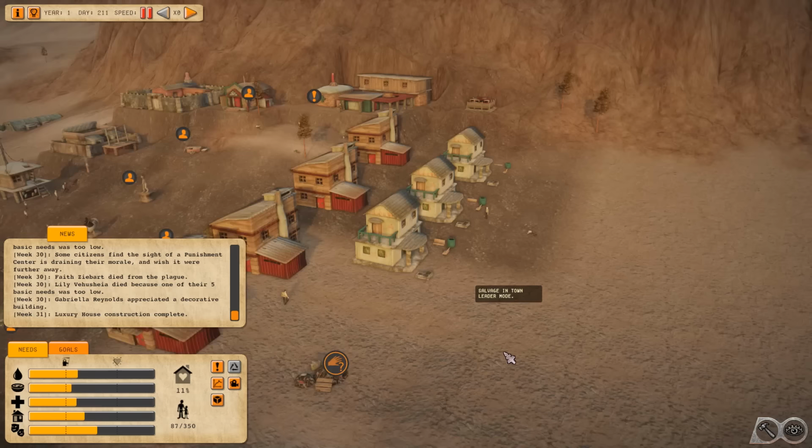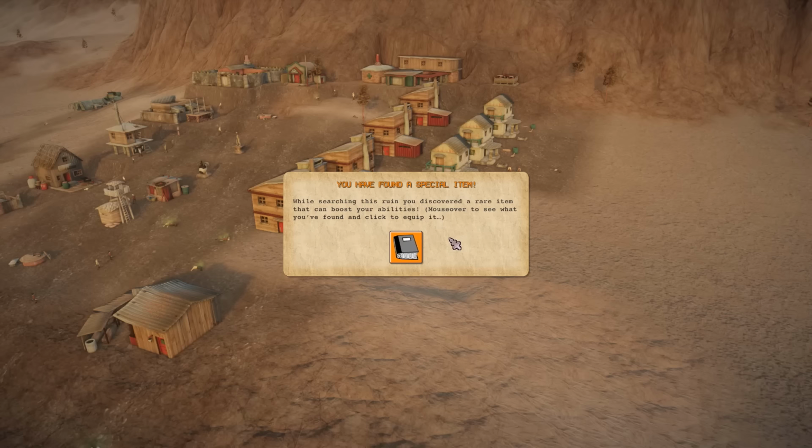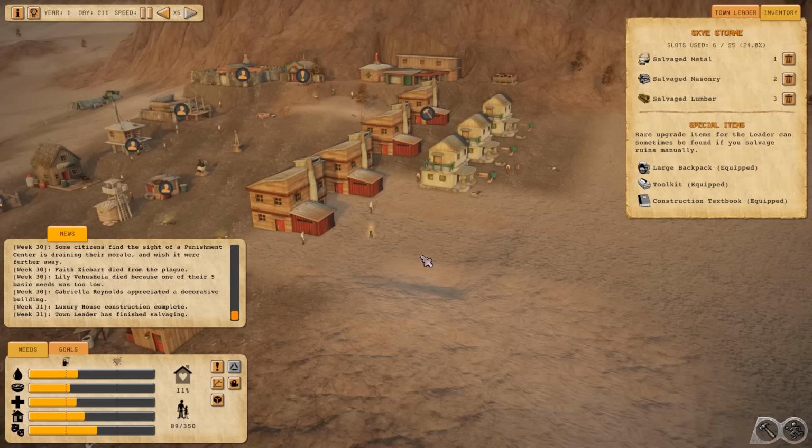Oh, why don't I just unpause it? It's already on time six. So, oh, found a special item. What have I got? A tattered textbook containing info on construction techniques. Oh, it helps me construct faster. Oh, freaking awesome. Okay, well, that was worth doing. I'm glad I knocked that down.